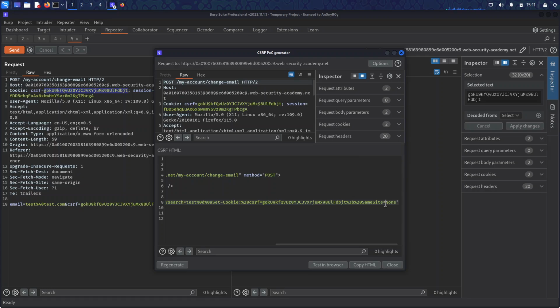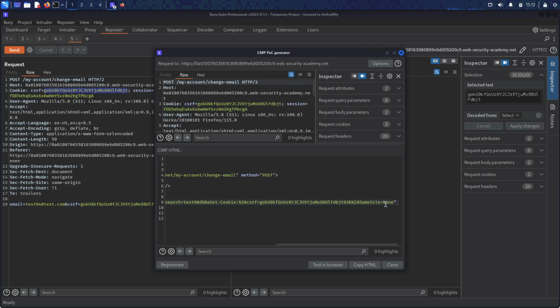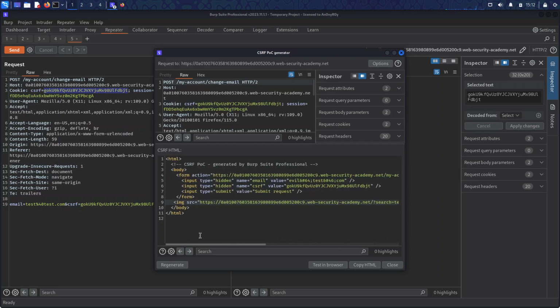We are done with this. And onerror equals, it will just submit the form. As this is not a valid source, it will create an error. So on error, it will submit the form. As we did earlier, there is nothing new in it. So we have changed the CSRF value.